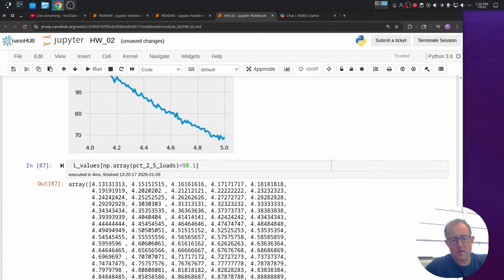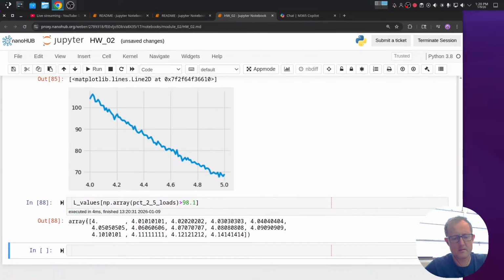And these are all of the lengths where this was true. And here, 5. Wait, 5? Oh wait, we want more than, right? So we want it to be higher than. That's right. Sorry, I was flipping things in my head. So 4 works, 4.01, 02, 03, all the way up to 4.14.